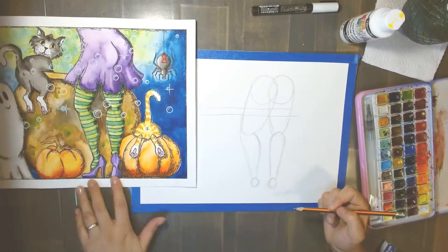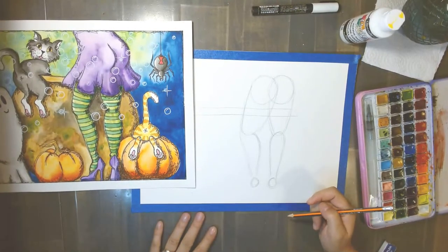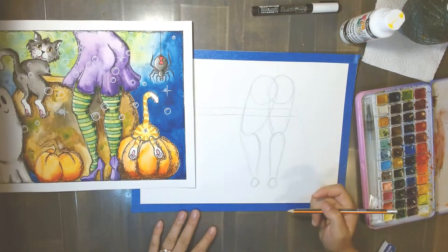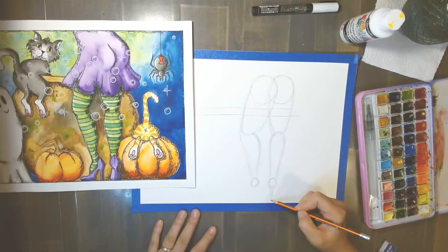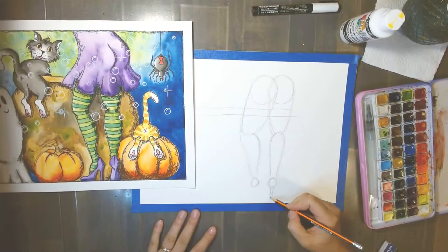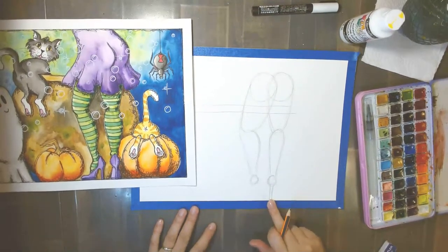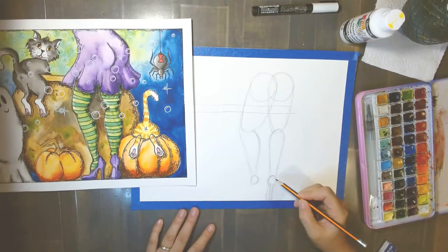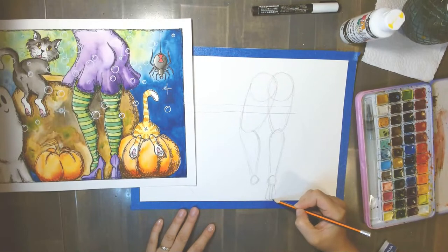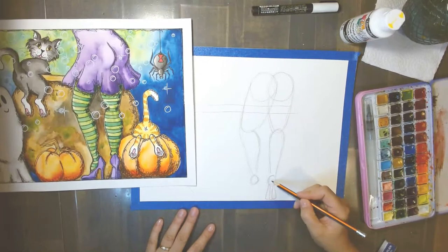And I've got her in some purple pumps, cute purple pumps. If you prefer maybe a wedge heel or some kind of a boot, you could totally do that. I'm going to give her some quite tall stiletto-like heels. So this one's the back view, so you just see it going straight down. And then you would see sort of the rest of the foot, kind of like a rounded triangle shape right here.